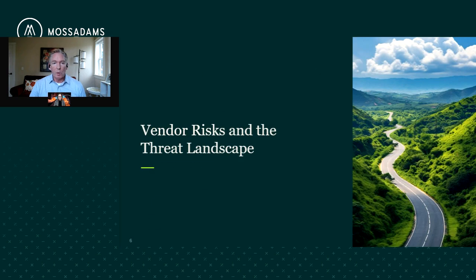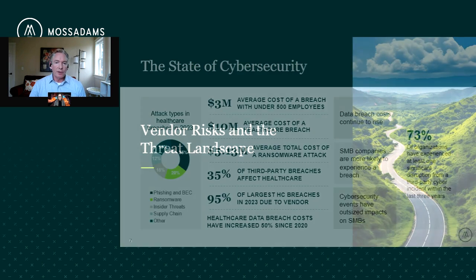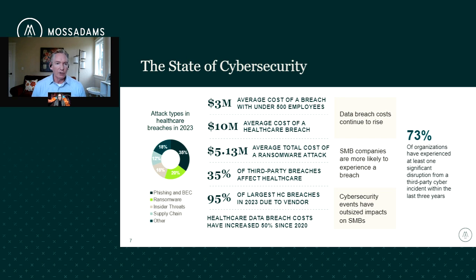So as we get started, what we want to talk about are vendor risks and the threat landscape. There's a lot going on out there nowadays, especially from a cybersecurity perspective, and that's really my side of this conversation, where Kim is more on the compliance side. A third-party data breach occurs when a malicious actor compromises a vendor, supplier, or contractor, really anybody you might be using that then affects your information, your data, even your systems. And the risks around these types of attacks are huge.